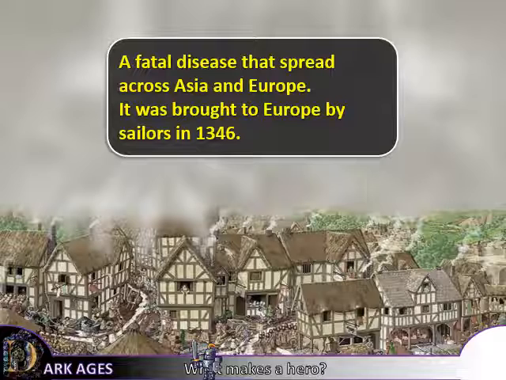These rats that had this disease, and the fleas, get onto boats coming from China and the Middle East. They get to Europe, and they spread everywhere. This is in 1346. It's right after the Crusades, and most of the people coming back from Asia are from the Crusades. So that's why it came from Asia and China.